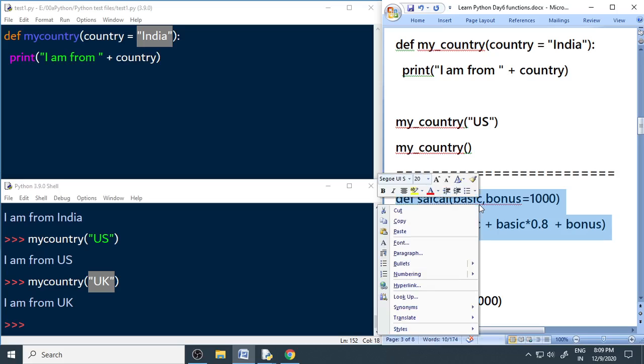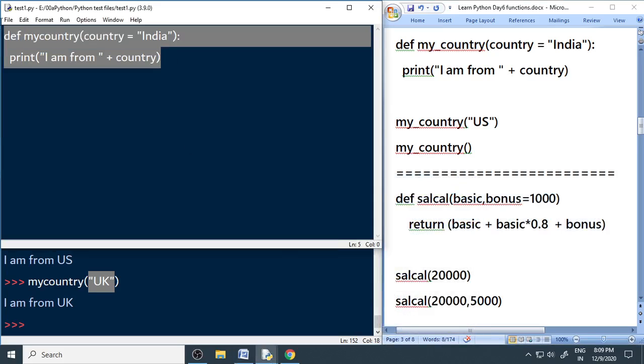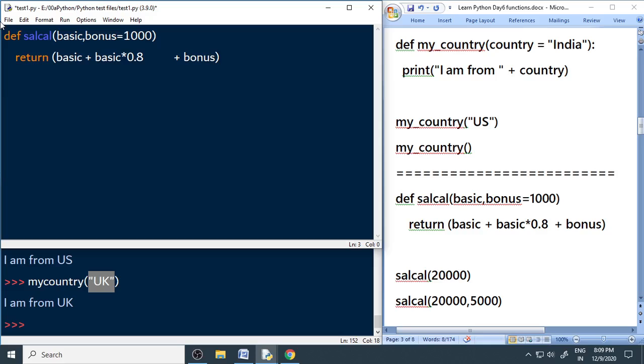So here is another example. Let's calculate the salary. How do we calculate the salary? Here is basic and bonus. Basic, then basic into 0.8, so your basic multiplied by 0.8 is your DA.